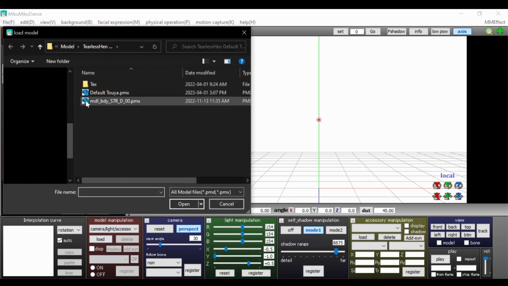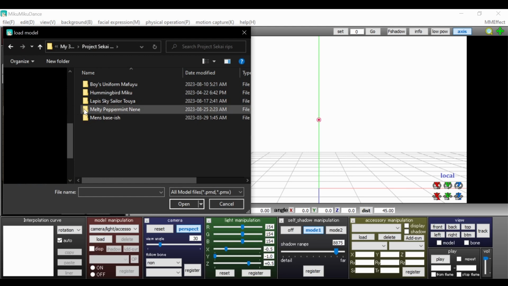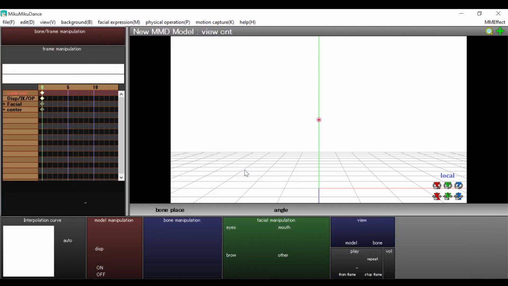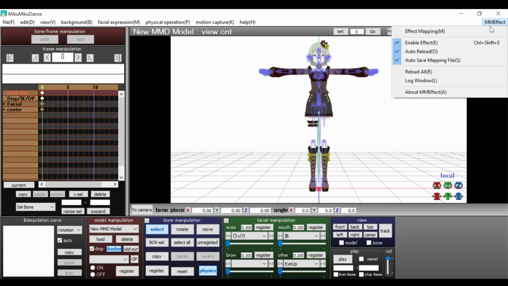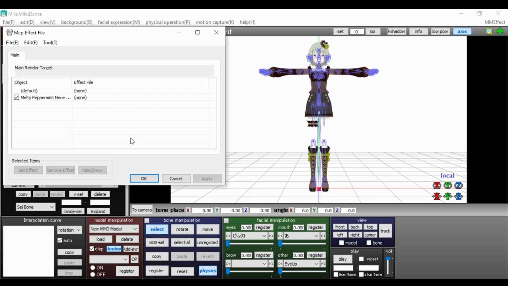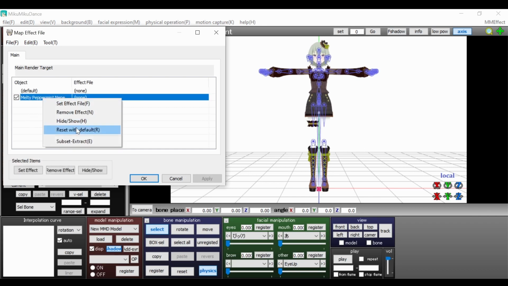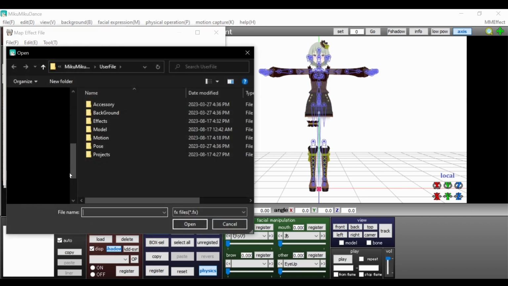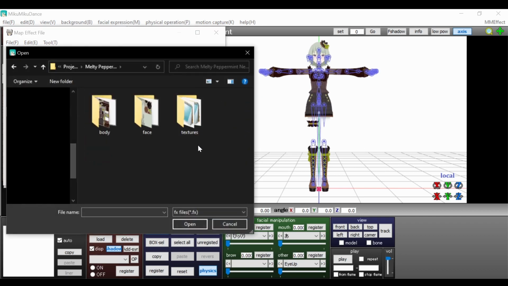Load the model. MME effect. No, not that. Mapping. Subset extract so that we can see all of the materials. Set the effect.